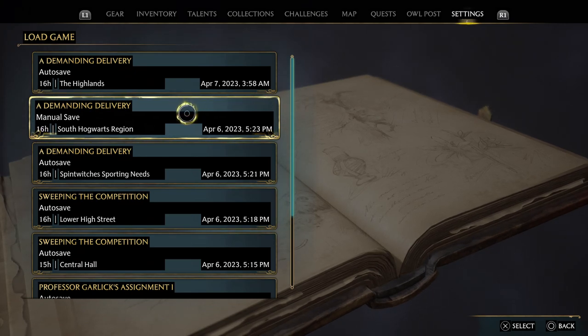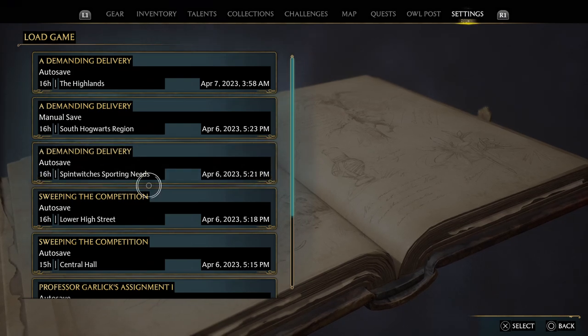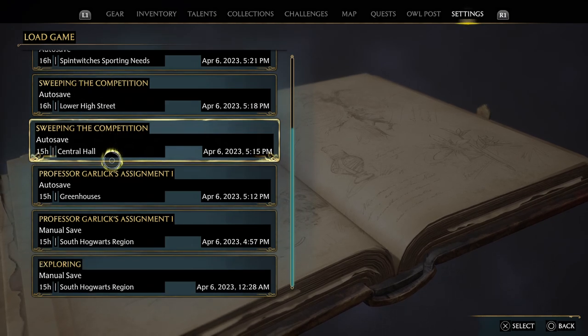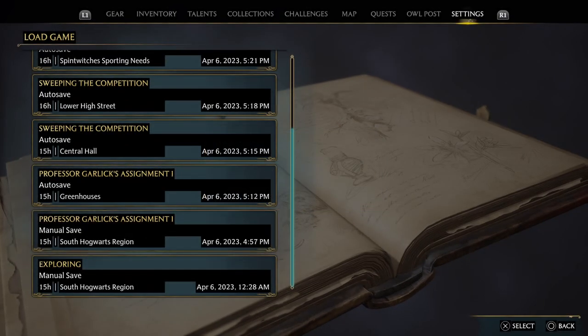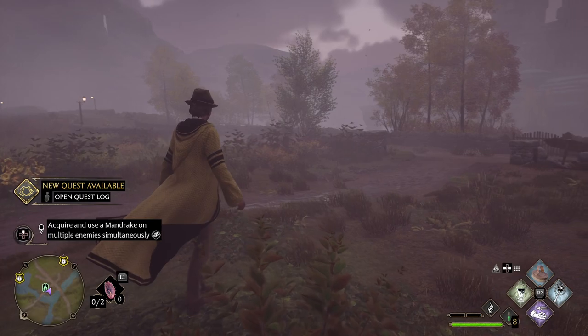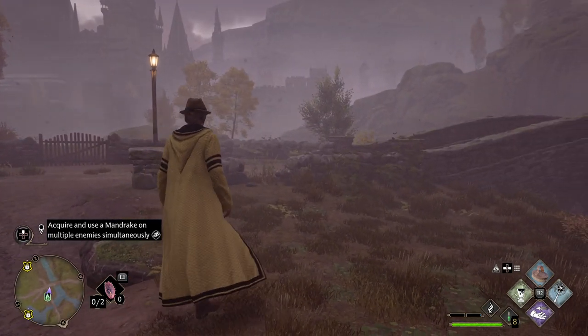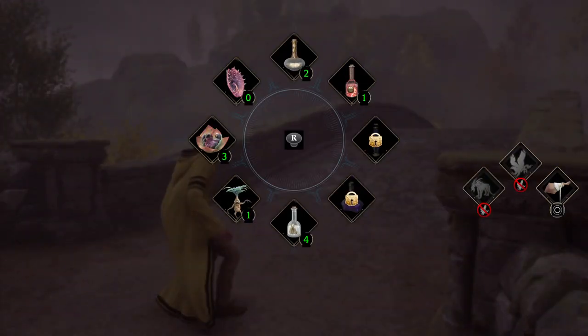Circle button. Back. A demanding delivery. Autosave, a demanding delivery. Sweeping the competition. Professor Garlic's assignment 1. Are you sure you want Professor? Circle button 1.